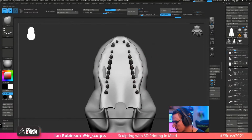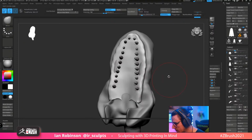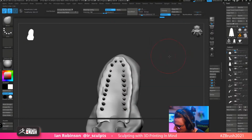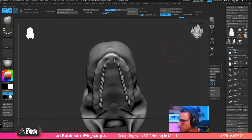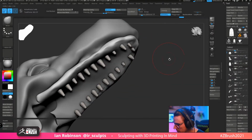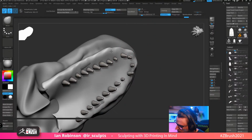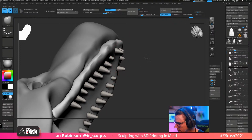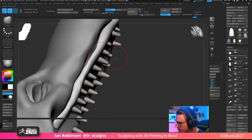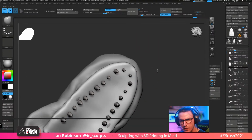So as you can see here, I'm getting to the point where I want to have a mix between some sort of crocodile and maybe some sort of shark almost. May actually give him that type of teeth too. I feel like these round teeth just aren't doing it. Let's smooth that out a bit.